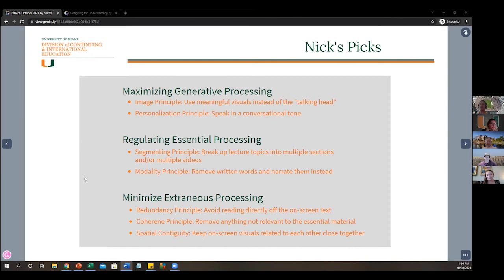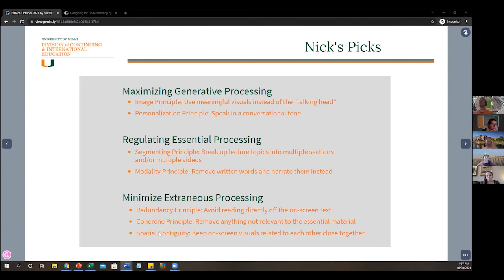Yeah, that's a good point, Alexa. It's actually part of, if you're still looking at my screen here, minimizing extraneous processing, spatial contiguity. We talked about space. What Alexa kind of mentioned there with the transitions, not to have too much variation, is using space effectively. If you go from slide to slide to slide, it's okay to just use a template and keep information in the same place, because then students know where to look for every slide for the information. They don't have to go to the next slide and say, okay, where is it now? It's because it's a different design.